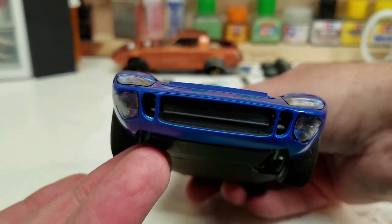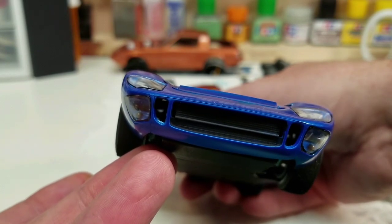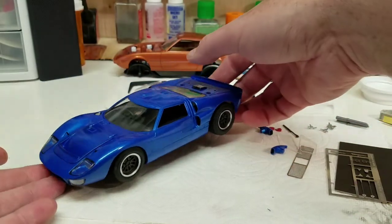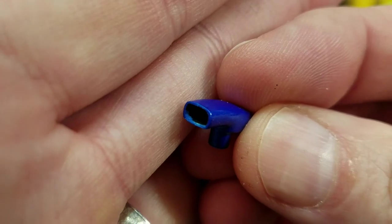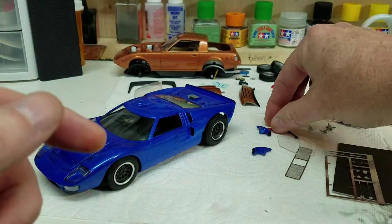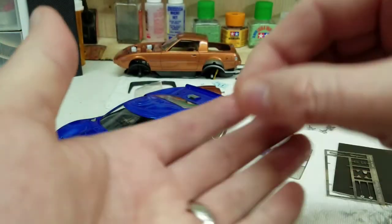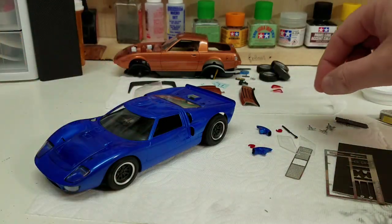Blacked out the radiator area there. That little bar that goes along there, we're going to highlight that with a little bit of Uji powder. And then we just have a few more little bits to put on. We have these vents that go up on top of the car. We got those blacked out on the inside. And then these are our itty bitty little jacking points that go on the very, very front of the car. They actually make the car look like it's got little fangs kind of hanging out in front there.